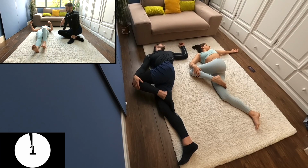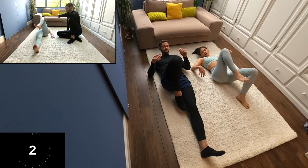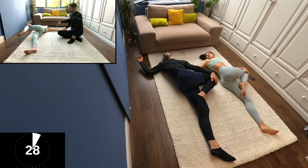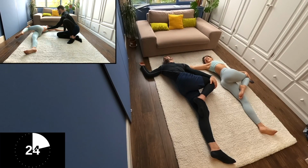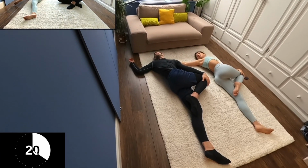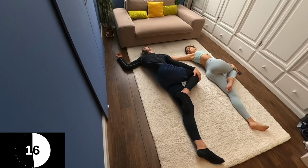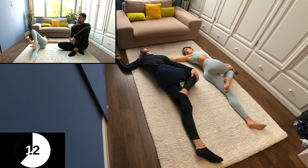Find that center again. Bring your knee up, the other knee. Do the same thing. Put it to the side. Bring this arm, stretch it out. And try to feel that stretch right here. And then in your glutes. Now you want to retract very slowly. Come back to the center.